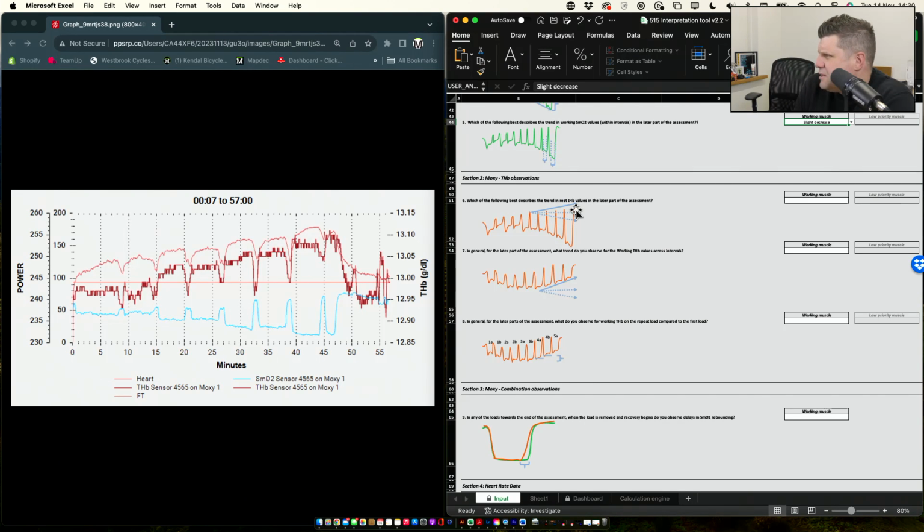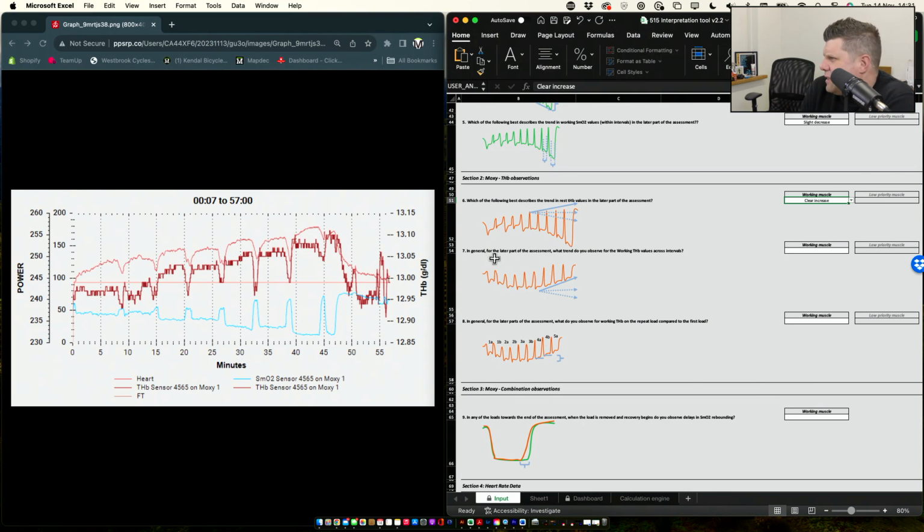So rest is going to be slightly different. So we need to look at where Paul was resting. And these are actually going to be here. So Paul's THB values actually drop when he is resting. Which yours might do something completely different. So everyone is very, very different on this. But the general trend from here up here is he's got more blood in the working muscle than when he started. So we can put down there is a clear increase.